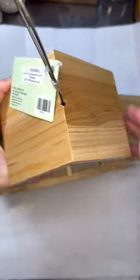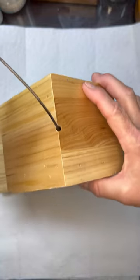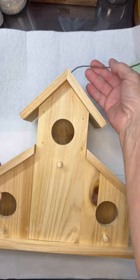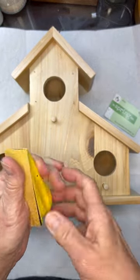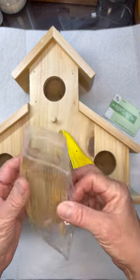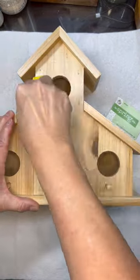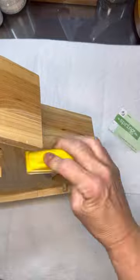This is made out of pine and it has a hole in the top. The water is going to go through the roof of that birdhouse and rot the bottom out. So this is not something I would buy to put out in my yard, but we are going to transform it into a really pretty home decor piece. You can use it on your front porch if it's covered, or a screen room, or even in your home.